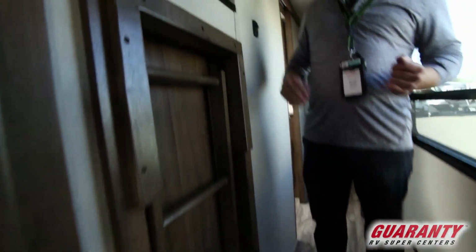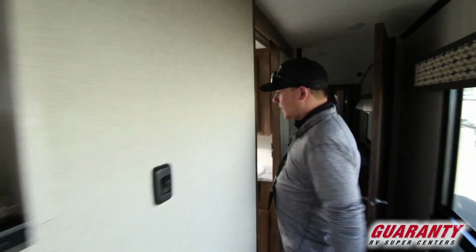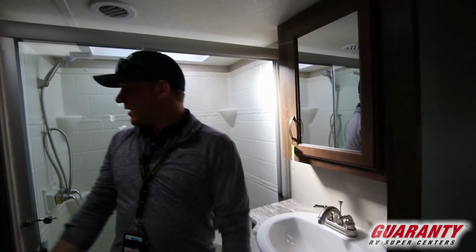But like I said, we're just going to touch on a few things. Huge bed up top. You got some stairs right here that fold out, or a ladder, or whatever you call that. Huge bathroom. Tons of space. Lots of storage for towels. You got hangers back here for your towels. We'll take a look at that real quick.